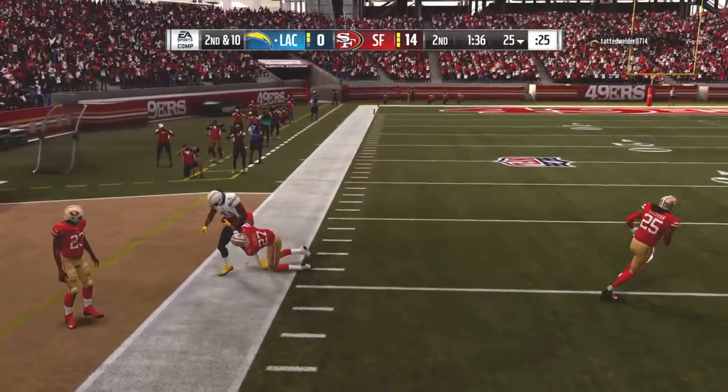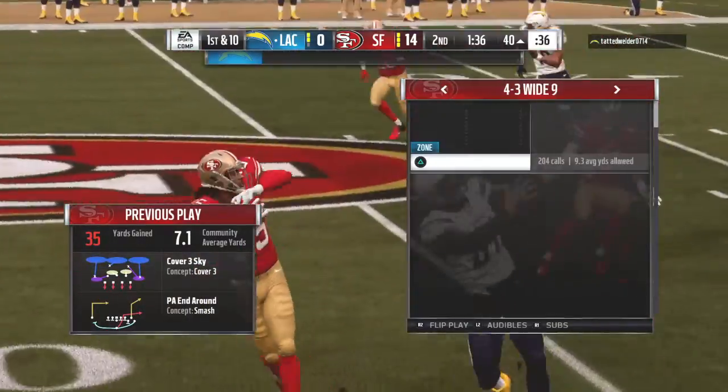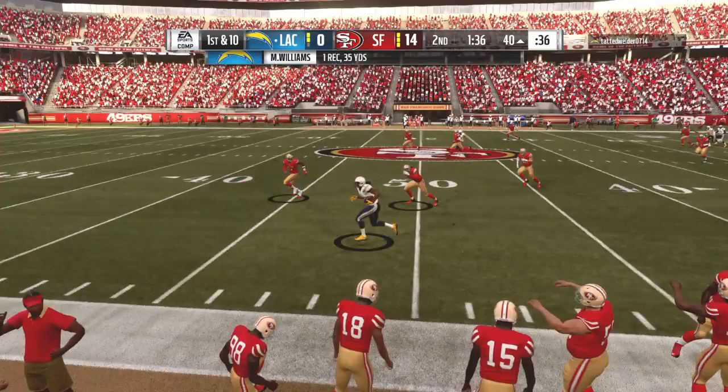Finds the open man. It's Mike Williams, and that one results in 35 yards. A nice little completion there by Philip Rivers.